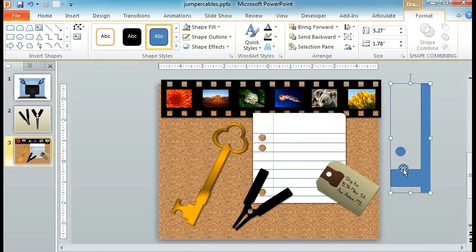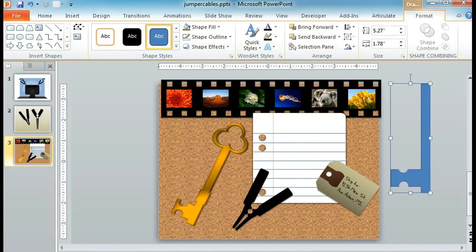And watch what happens if I select it and then shift click to select the circle. I can come up here and click Shape Subtract, and it's going to take a chunk out of the rectangle. And same with down here. If I want to do the same thing, I would select the main object and then shift click to select the item I want to remove, and then choose Shape Subtract. So you can see how quickly you can make a pretty customized shape.